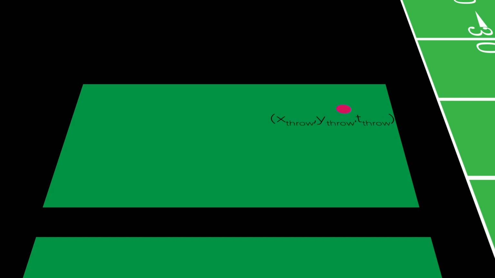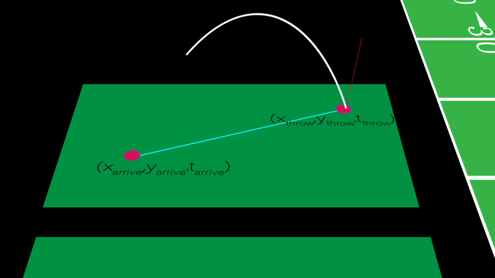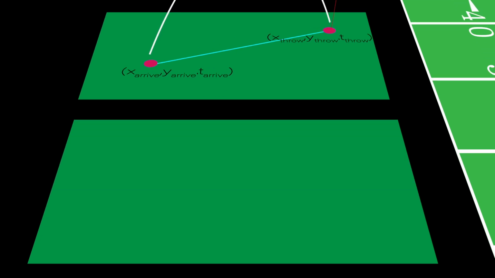Now the problem is formulated as follows. We know the xy point of the time the ball is thrown, and the xy point of the time the ball arrives. We have the movement of the ball along the 2D plane. We want to find the flight of the ball, or the z-axis. Since we assumed the only force on the ball is gravity, the flight of the ball through the air is a parabola. We can model the z position of the ball as a function of time as such. What we need to find is the vertical component of the ball's velocity vector, vz. Using that, we can use the equation to find the z position at any time.